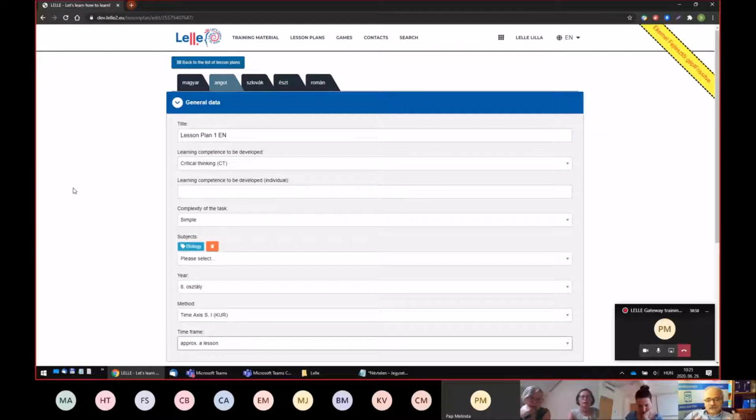So these are the metadata of your lesson plan, and if these data will be filled in every language, it can be found. It can be searchable in the search engine by every language.